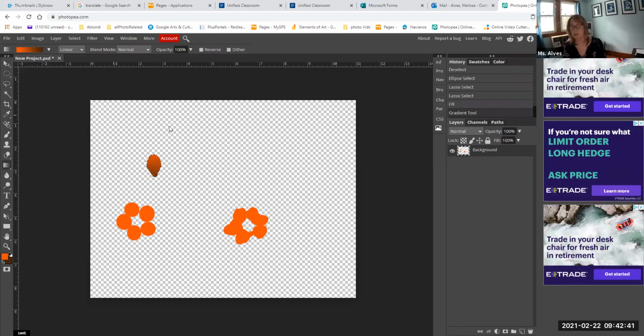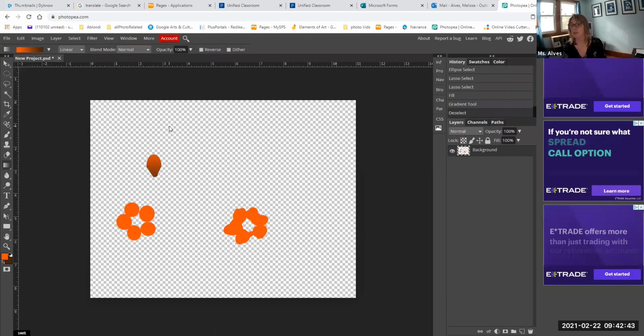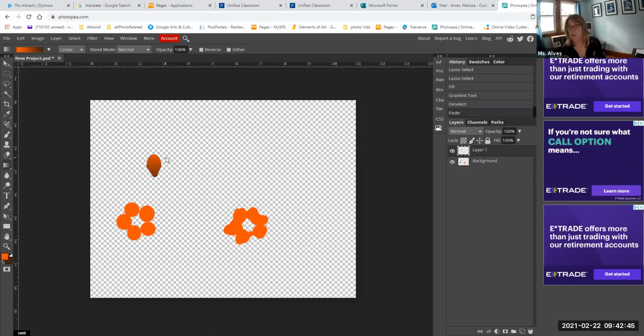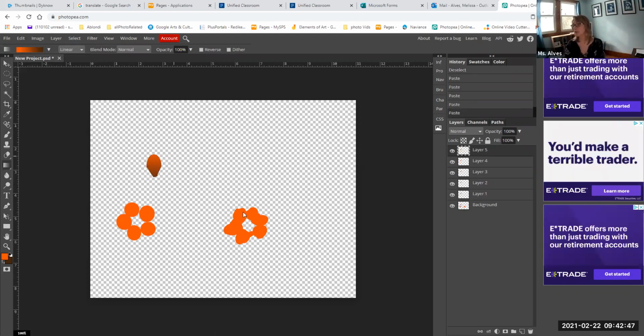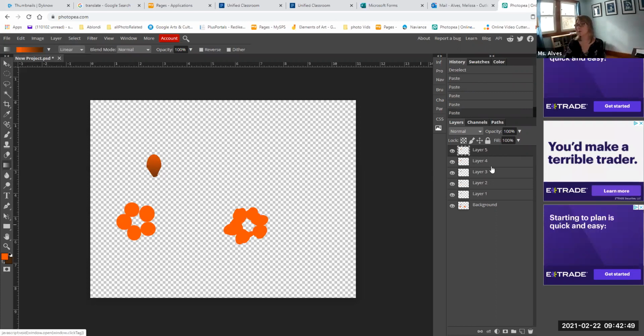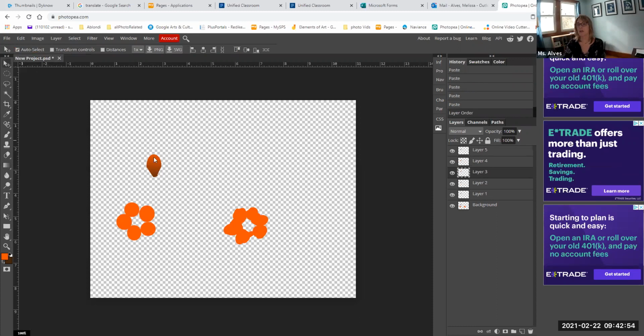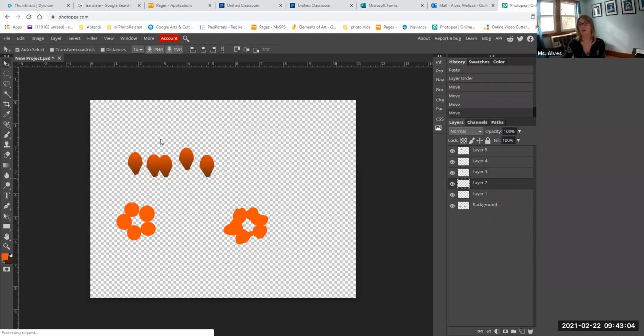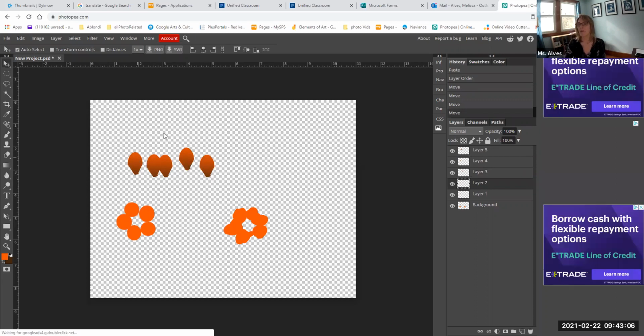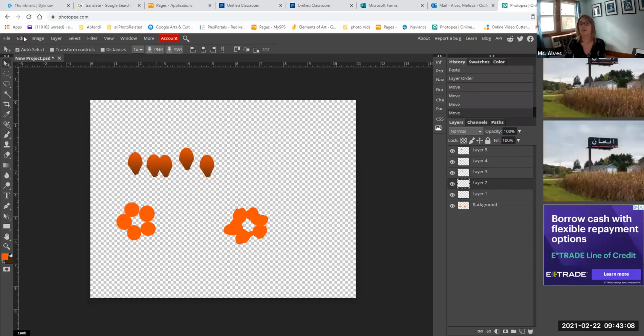I'm going to copy and then deselect it, and paste it. And you can see that I just pasted it 4 or 5 times. I can see all my layers over here. So if I move them, I can then distribute them around a circle. I think I did this a little messy, but you get the idea of what you can do. And then I can rotate those.